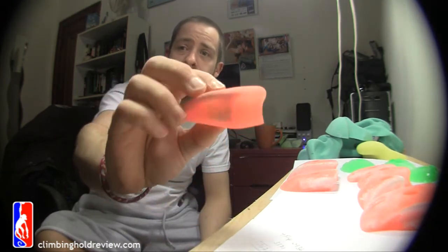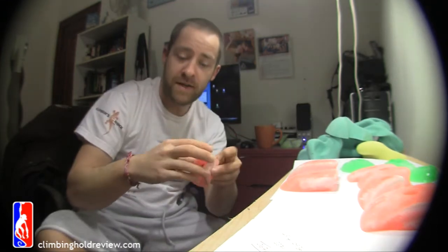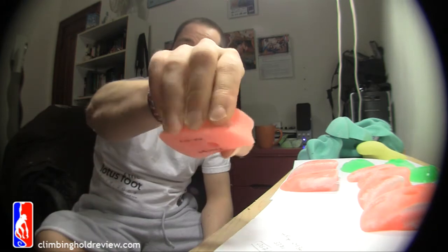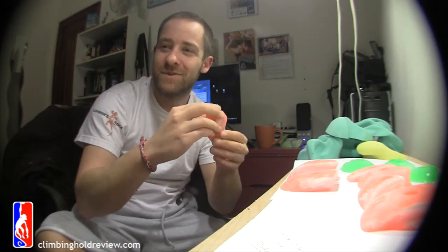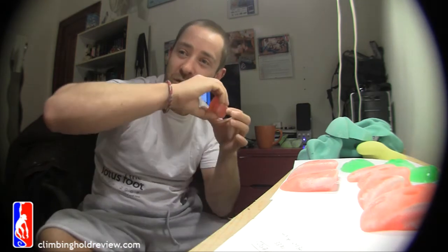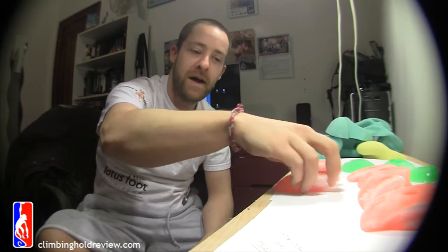Number two — you can see this guy, really nice side profile, super round. Again, one pad, three fingers on this side, nothing too bad. Then you've got two fingers, two fingers, one pad. Last way it's in-cut, three fingers. But again, there's always a really nice thumb catch underneath. All of them have it.